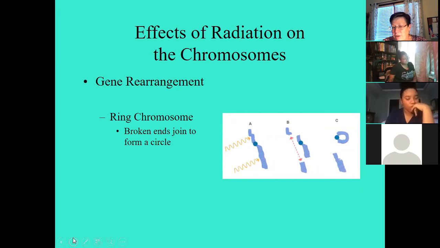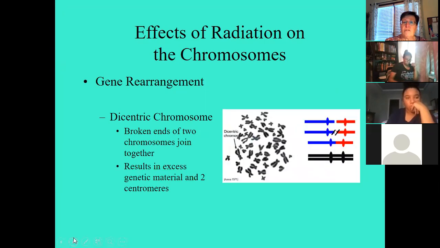Another form of gene rearrangement is simply called a ring chromosome. So if a chromosome is irradiated and both ends are broken off, we now have the central part, and then we have these two acentric fragments. Well, sometimes in the efforts to repair, the two ends of the longer part rejoin, forming a ring, and then the two acentric fragments will rejoin. So we have a large portion of the chromosome that has no centromere, so it's going to be lost in cell division. And then we have the majority of the genetic information in some configuration that the cell doesn't understand. So again, when the genes rearrange, cells are not viable.